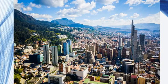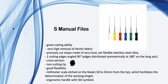The cross section is like an S. It's a non-cutting tip, obviously. An amazing flexibility. Remember, it's a stainless steel. They have the millimeter scale edge at the top, and they have the ISO symbols. I always use these files when I am going to start a case. Sometimes people like to start with the rotary files just at the beginning, but I'm a believer that you have to find your glide path first, okay, with manual files.